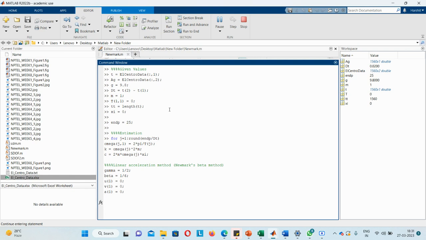So in Newmark's beta method, we need to define k bar, a, and b. There are three constants that we need to define that will help us in the function later on. All these things we have discussed in the past, so I am directly writing the code for them. So k bar is nothing but k plus gamma c upon beta delta t plus m upon beta delta t square. So k plus gamma c divided by beta delta t plus m upon beta dt into dt.